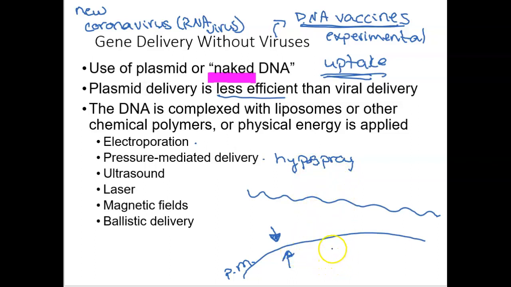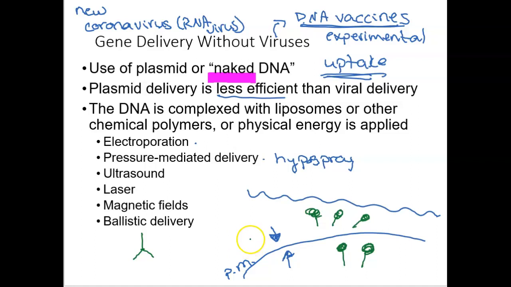And then that DNA has to traffic to the nucleus, it has to be expressed, it has to make an effective protein. That protein, let's say it's a spike protein, a viral spike protein, that spike protein has to then get secreted. And then your immune system has to recognize this spike protein as foreign and then produce antibodies to it. And if this worked, it would be really, really cool. My hopes are not very high, but I would be very, very happy to be disappointed. It would be great news if this worked.